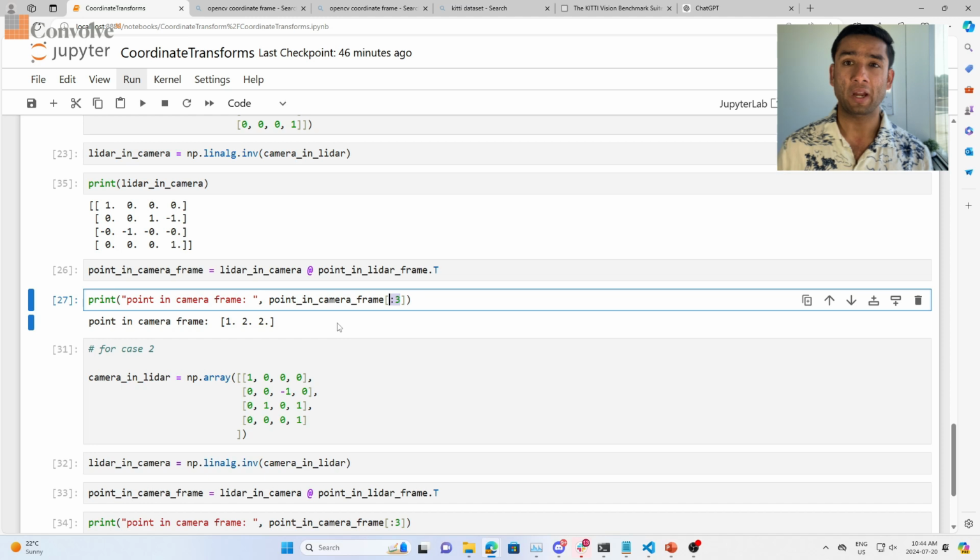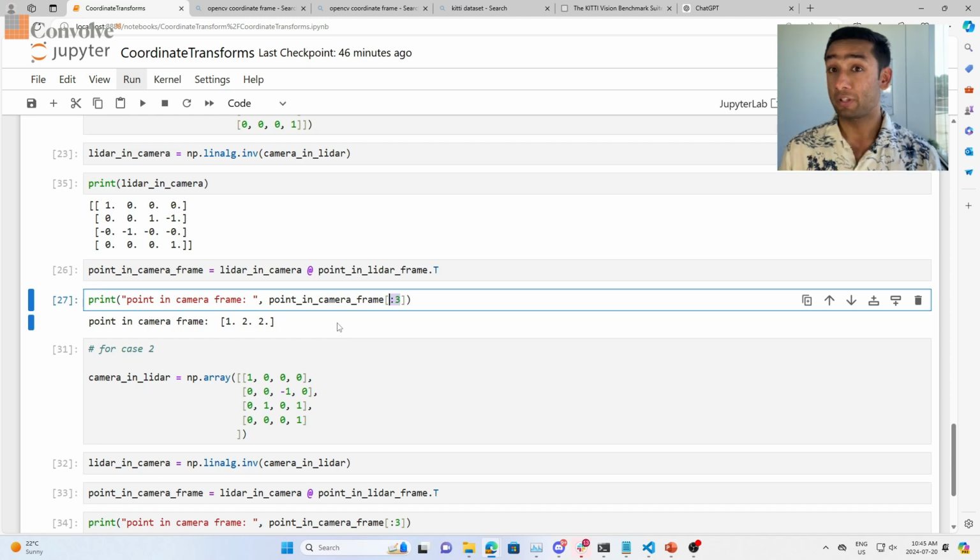So let's look at it practically, right? What we had is a LiDAR and a camera. Both of them had the same rotation with respect to their coordinate system, so the orientation of the coordinate system was the same. It's just that your camera was shifted by 1 meter in the z axis.